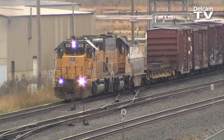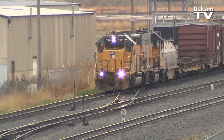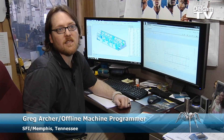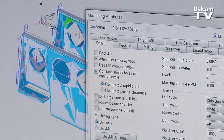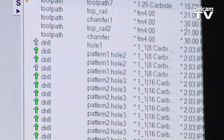We make parts for the locomotive industry, elevators, cranes. I was trained at a technical school and had about a month of MasterCam when I came here. And this is way easier than MasterCam. Because it's feature-based as opposed to toolpath-based, your feature dictates your toolpaths, which is much more convenient.